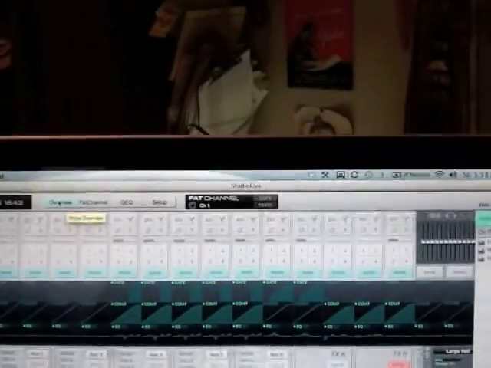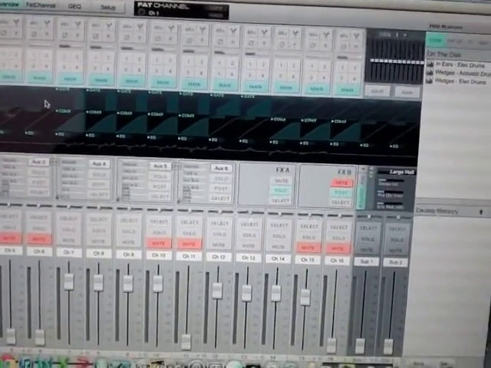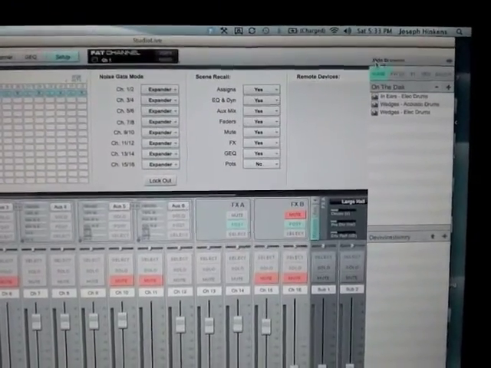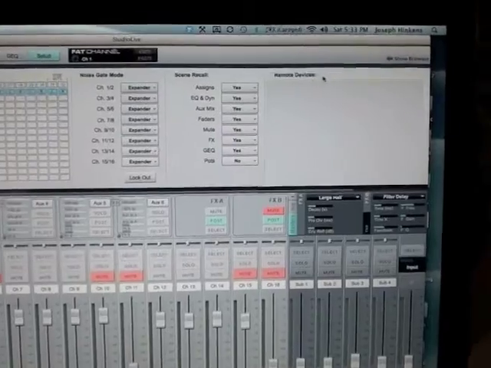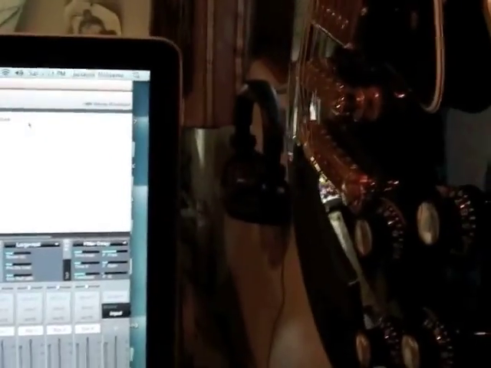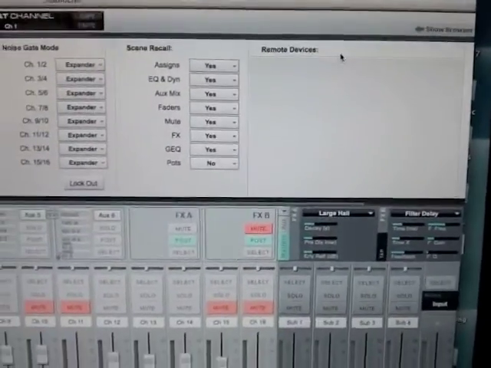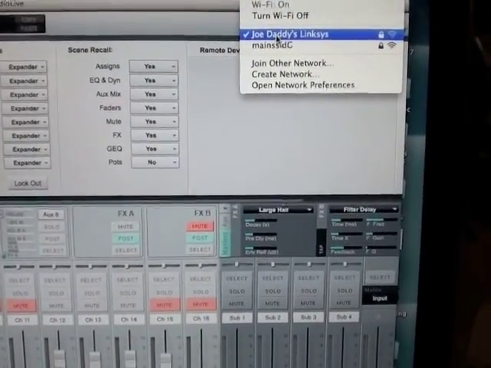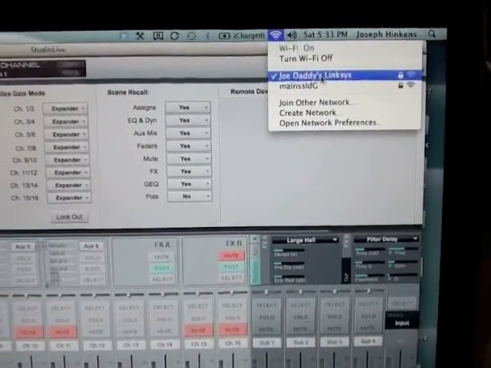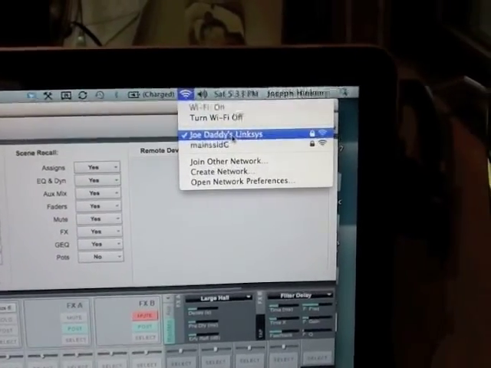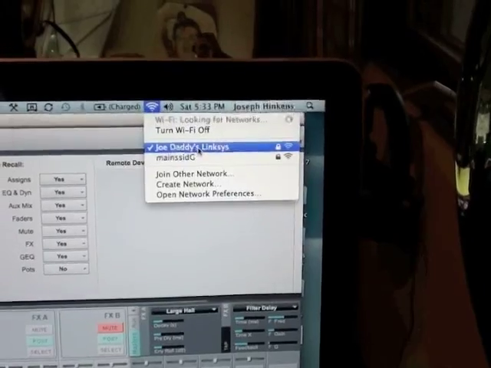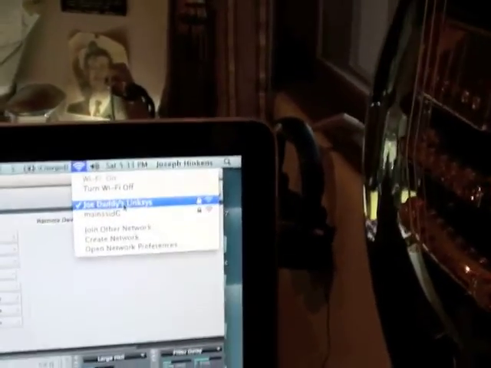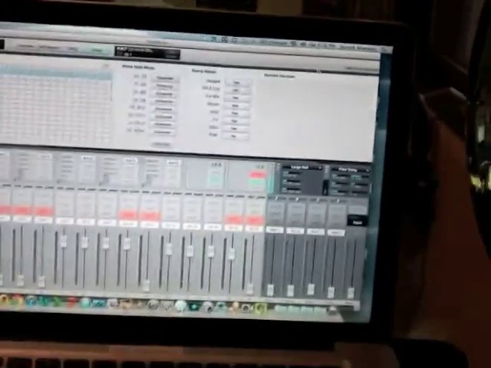Now, under the overview tab, that shows up as you might imagine with all the controls and everything, but we're interested in the setup mode, so we're going to go over here to setup, and then I'm going to click hide browser to give me a little more screen real estate here, and see this section called remote devices. Now there's nothing showing in that screen right now because we don't have any of the iPod or iPads connected. First thing we want to do, right mouse click on this wireless icon and make sure that in this case I'm connected to GoDaddy's Linksys, and that's the name that I gave the new Linksys wireless device when I configured it for the first time. And so you'll get a unique name for yours and a password and so on and so forth. Okay, so we know that the laptop is ready to go. And now we need to go over to the other devices.